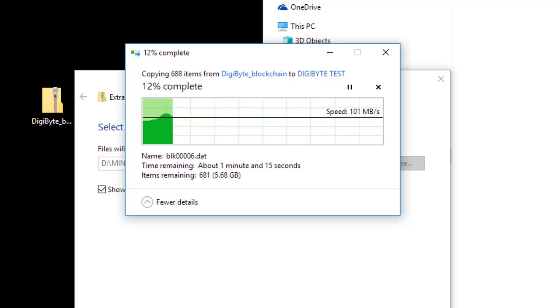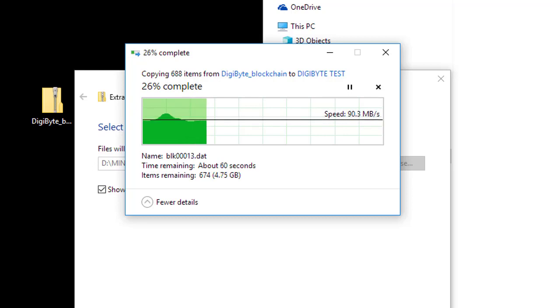This is basically getting you 4 gigs of transactions, and it will zoom your wallet up to where it's synchronized much, much faster. I've had people who let it run for a day or two and it never synchronizes.